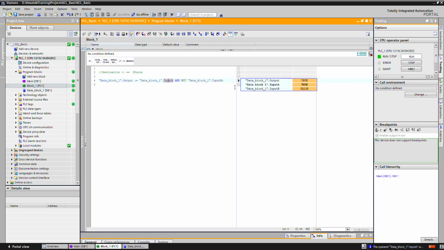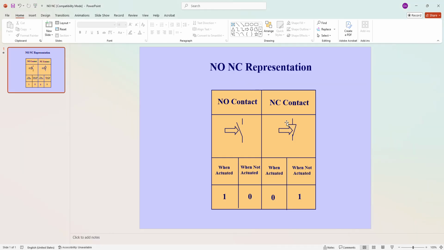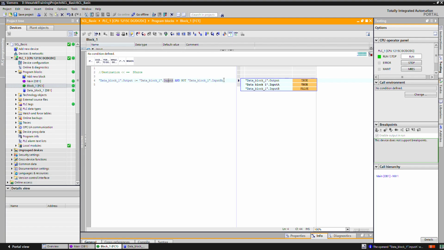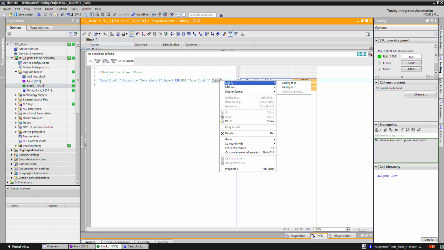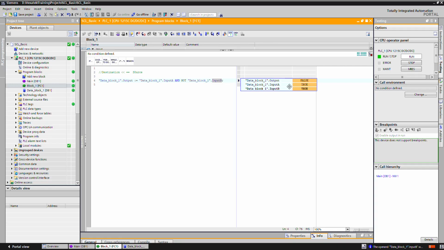our output should be off. Okay, why is this? Because this is an NC contact. If it is an NC contact, when it is not actuated, the value becomes 1. So the value of NOT input B is 1. If we make it 1, it becomes 0.